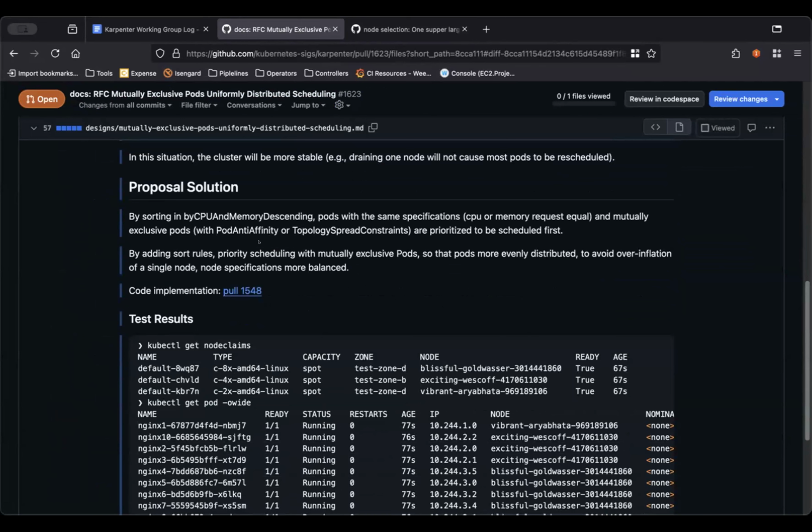Because with our customers, it always creates one super big node, maybe 64 cores and 128 GB, and many other small nodes, like one core, 2 GB. It's really unstable, actually. Why is it unstable?